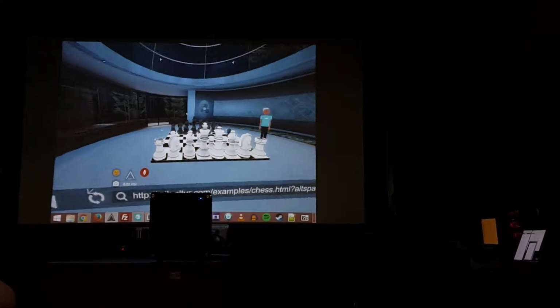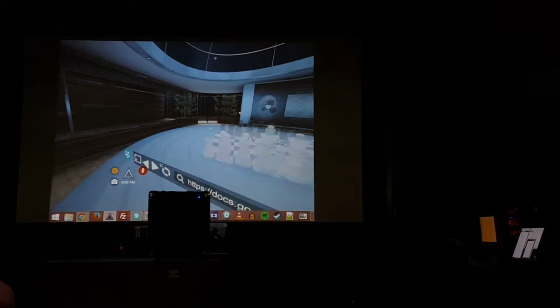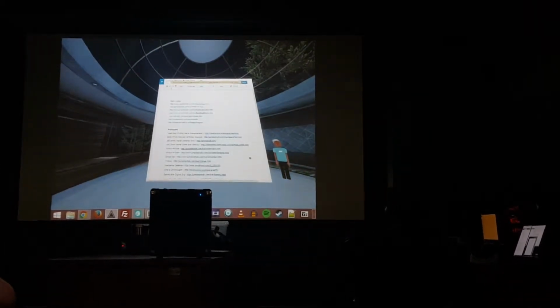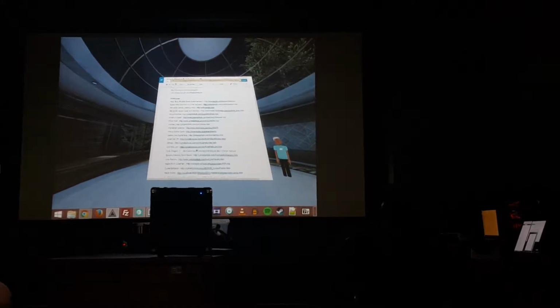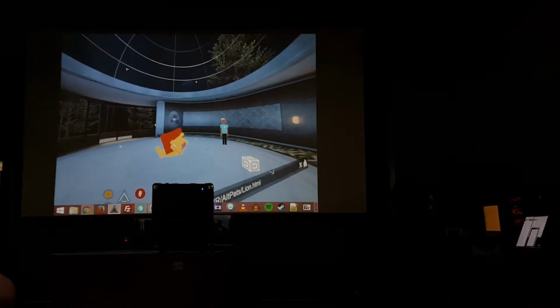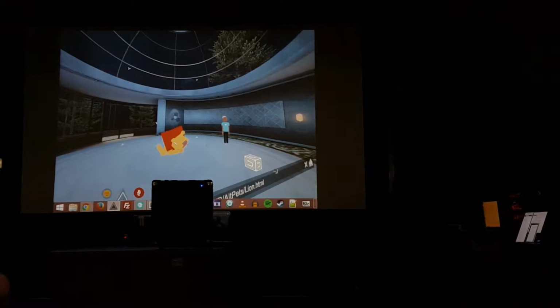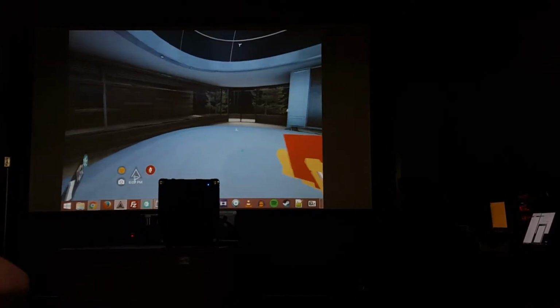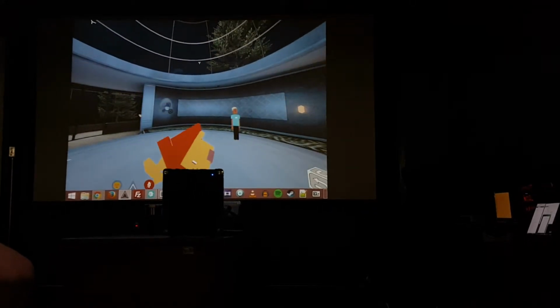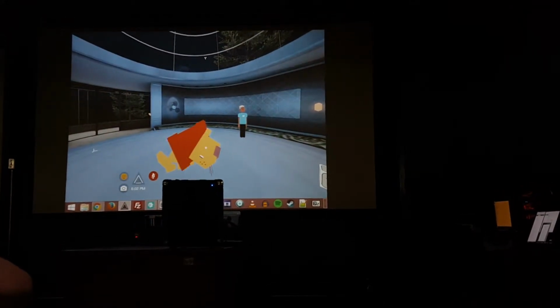So let's look at a little bit. This is one of the chess examples. It's kind of cool. Let me show you some fun stuff that we've been doing. Some of you, if you're CodePen junkies, are probably familiar with Chill the Lion. You get a fan and you hold it and you blow him off. So I replaced that fan with your head position, and now you move around him. And in VR, he's actually about 5 feet tall, a little more intimidating, a little less cute.